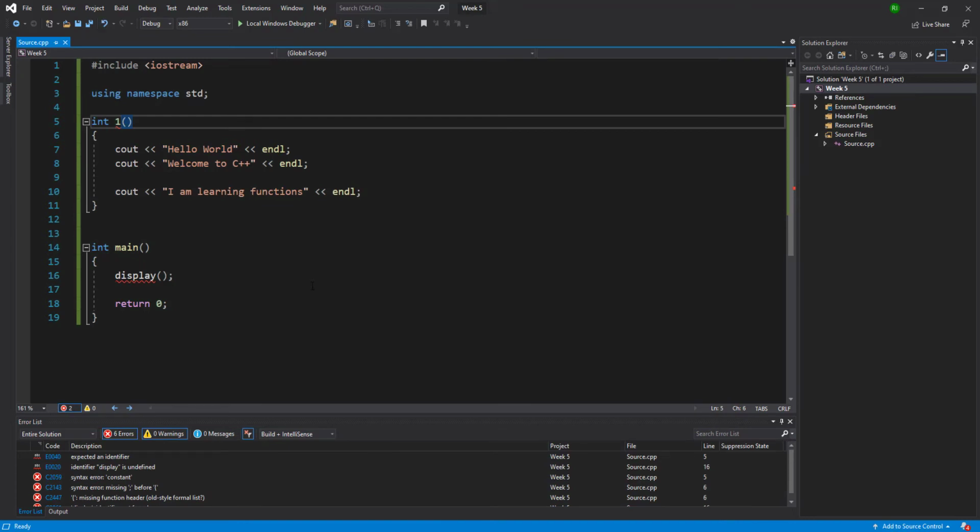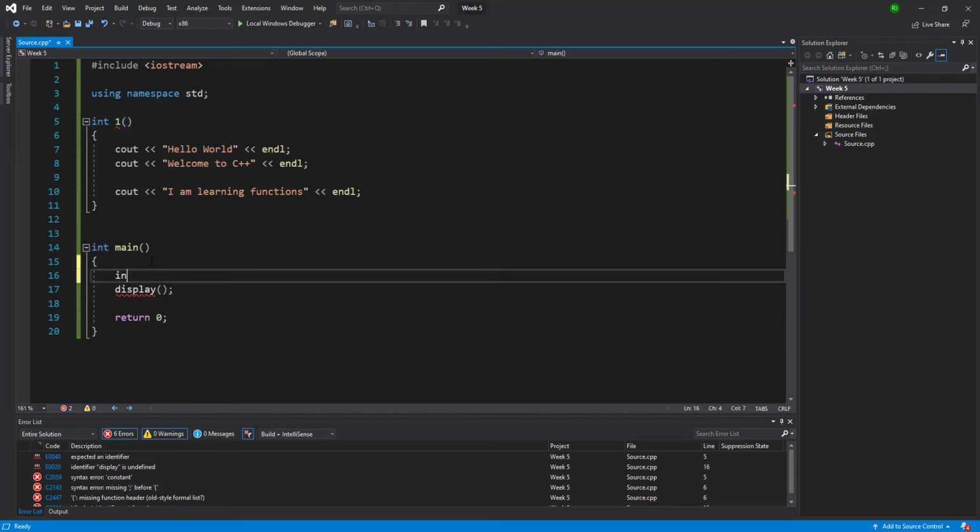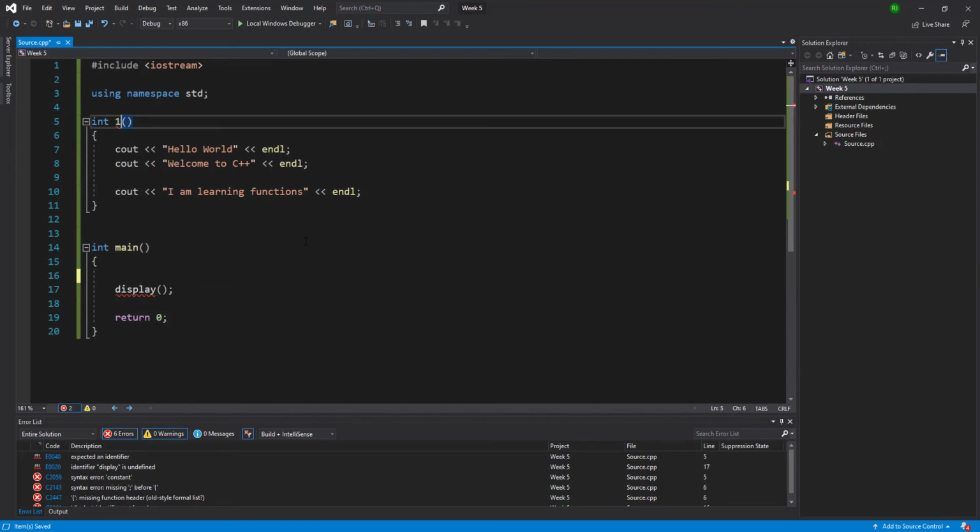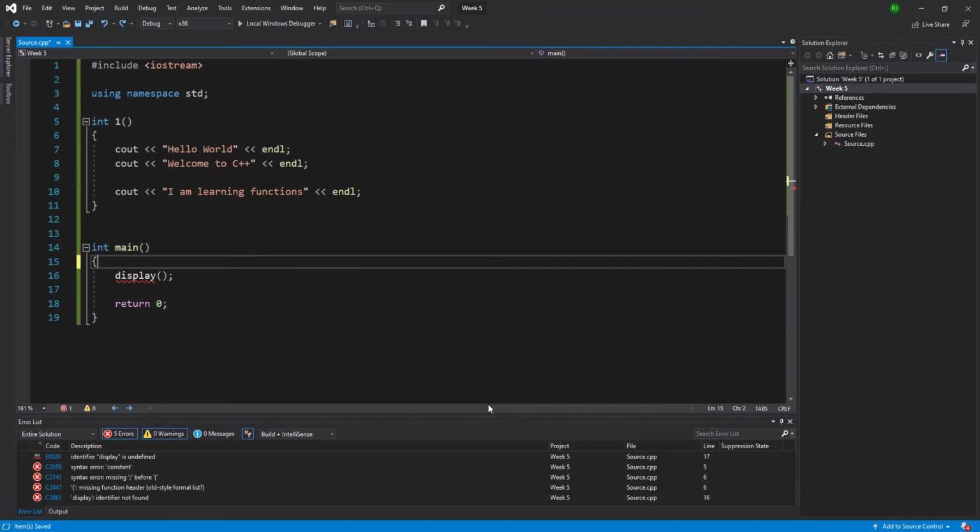So it can't be a numeric value. Starting with 1 or any other numeric value won't work for your function names, just like it won't work for your variable name. So I can't do int 1, right? Int 1, I can't do that, right? So the same rules that apply to creating the names of variables apply to functions as well. So you can't do that, but you can definitely say function 1, and it will work, right? So you can still have numeric values, but you cannot start the name of a function with a numeric value. Just keep that in mind.